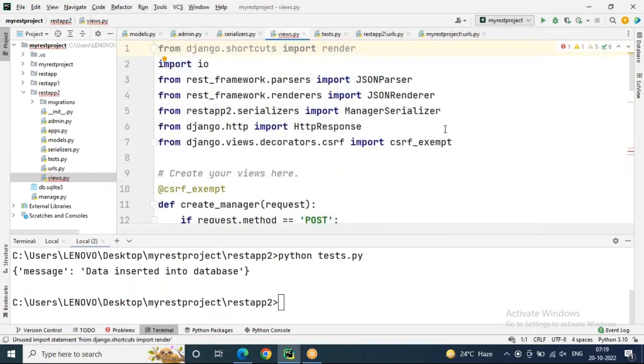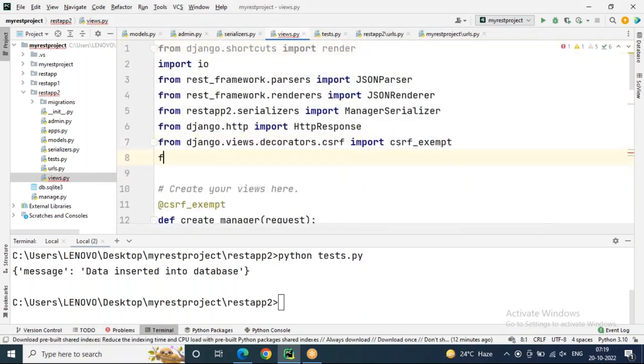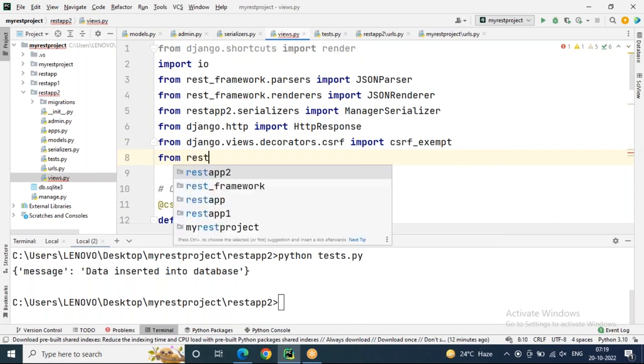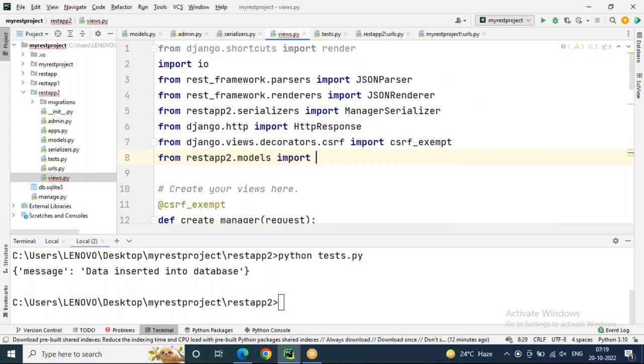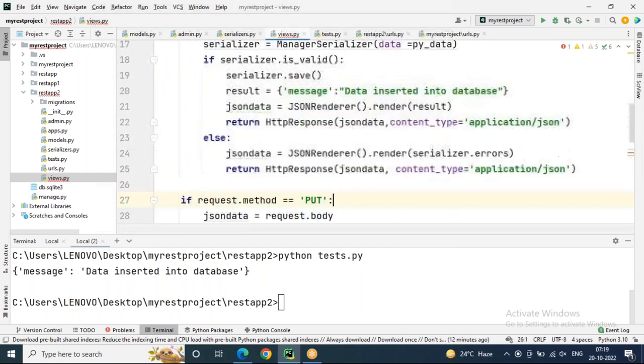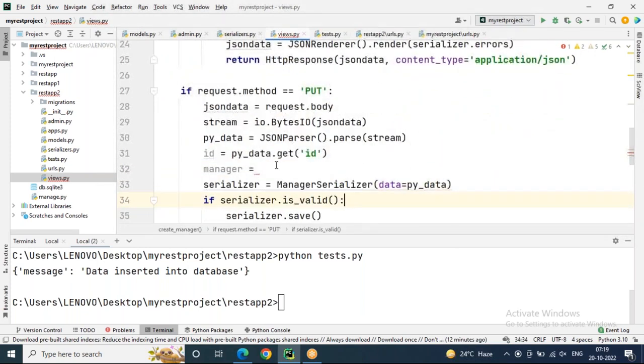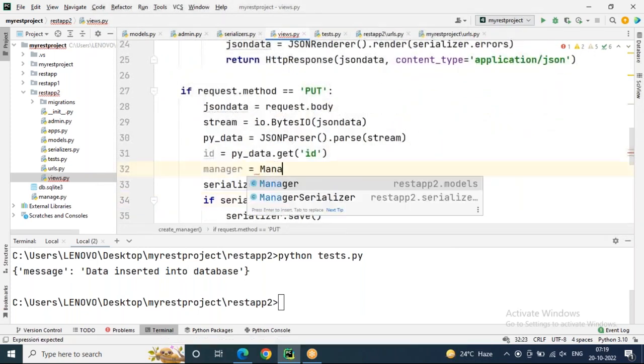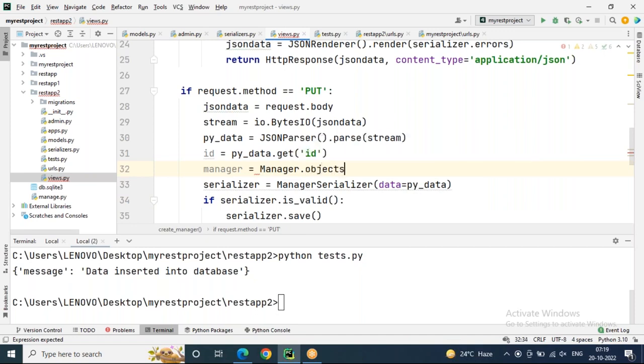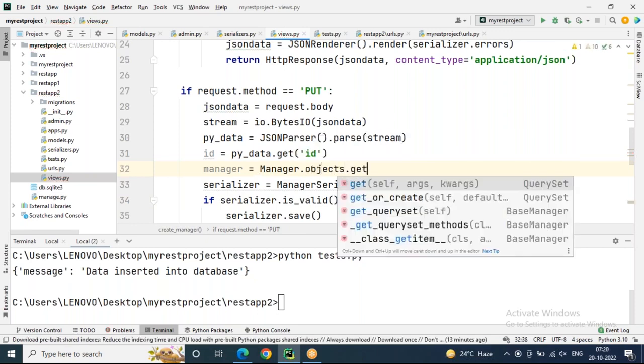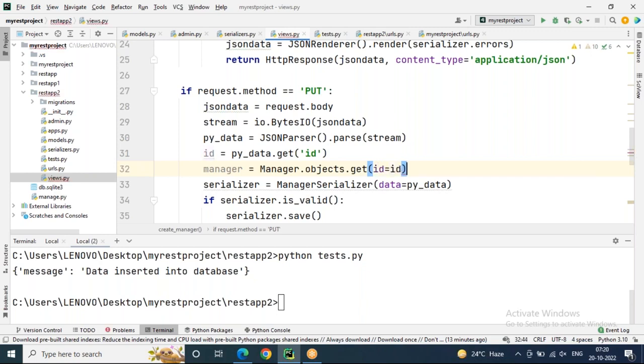Here we have to import the model from the application you are working with: from rest_app2.models import the Manager model. So manager dot objects dot get, id equals id. This ID I want to update.